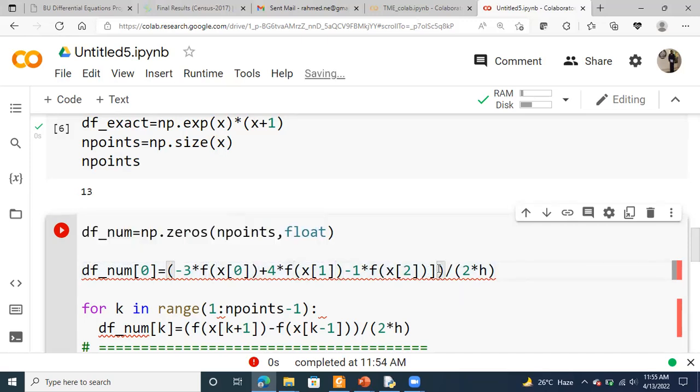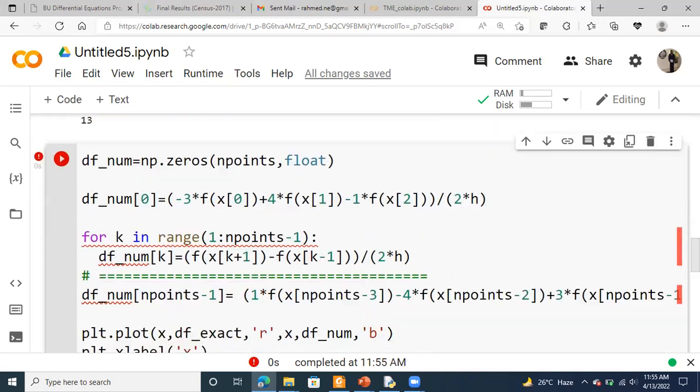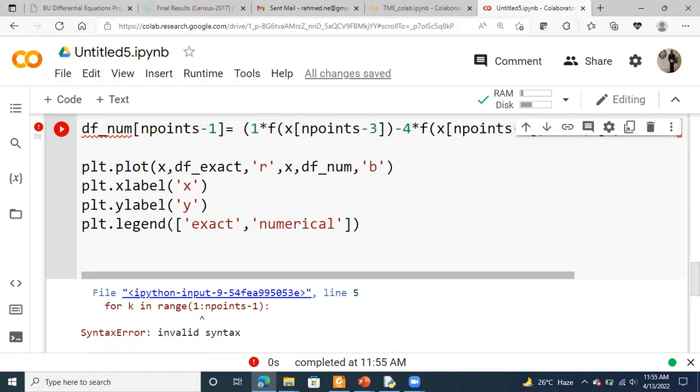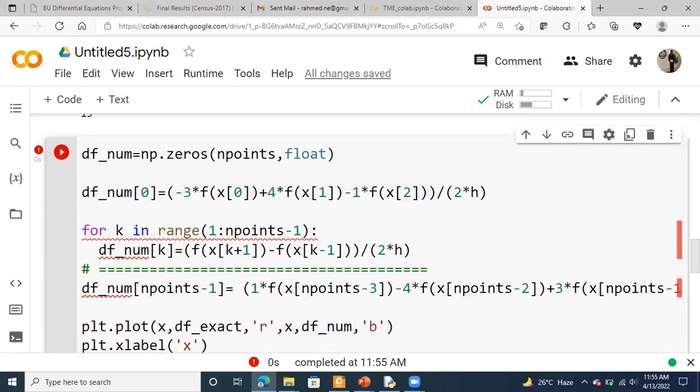Well, this is extra. This was the error indicated by Python, right? Up to this point. Still there is an error. And now the error is 1 up to n points, okay?